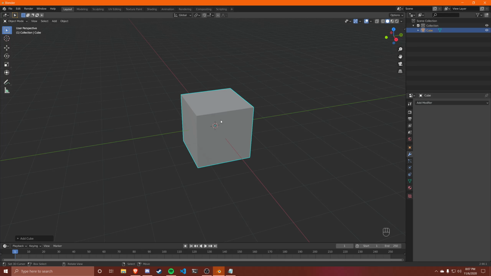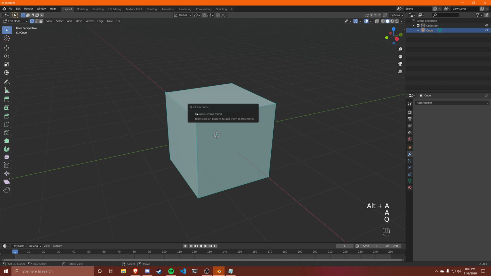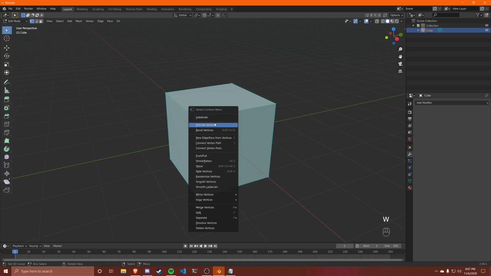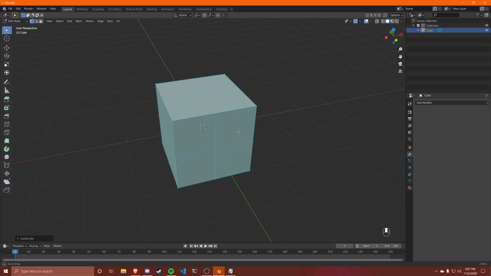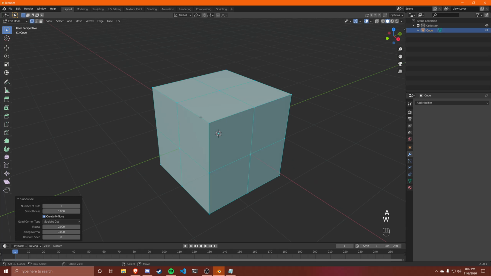Now, before we go into this, we have to understand what subdividing is. So if we go into edit mode on our cube here, and if I select everything and hit W, W is kind of like a quick access menu for a lot of stuff that edits the vertices and edges and stuff. There's a thing here called subdivide, and I can click on that, and it will subdivide all of the selected faces into 4 faces. Now, I can change this to be more faces through the number of cuts, and I can change some stuff about this, but you don't really ever use this. But let's just go just into the 4 faces.